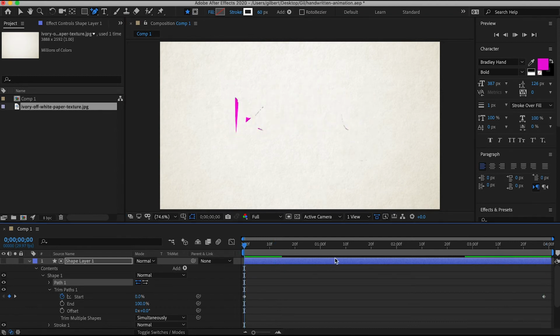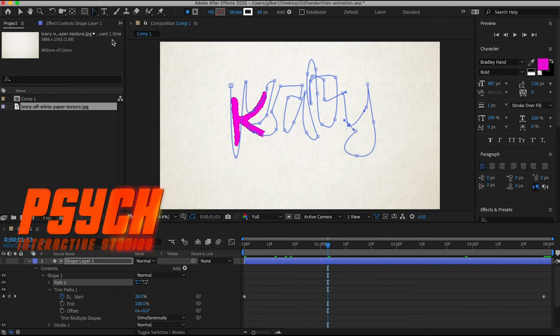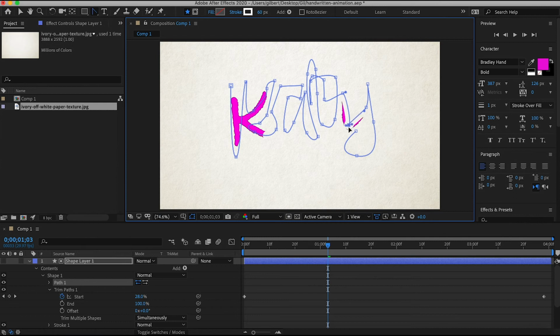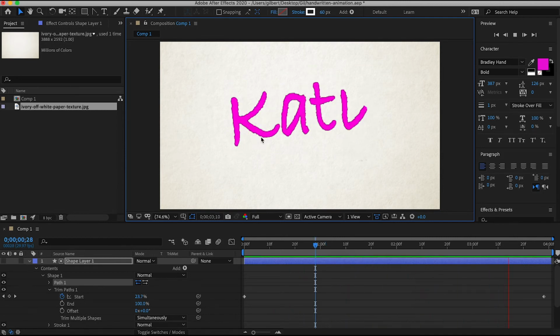So now we're fixing, as you can see, there's something else here. There you have it. So now it looks more natural. The K is still giving us some trouble.